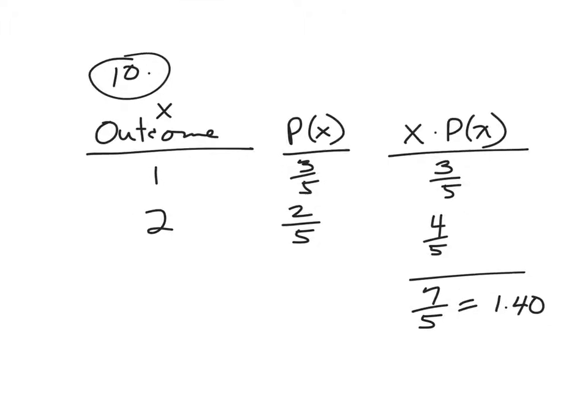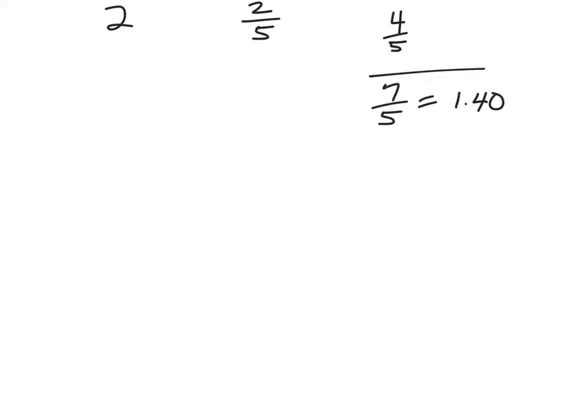If the problem would have said, what's the fair price to pay for the game? $1.40 would be your answer. But that's not what it said. It says, what are the expected net winnings? So it's going to pay you off $1.40 per play over time, but it's going to cost you $1.50 per play. So basically, you're going to lose 10 cents a play.